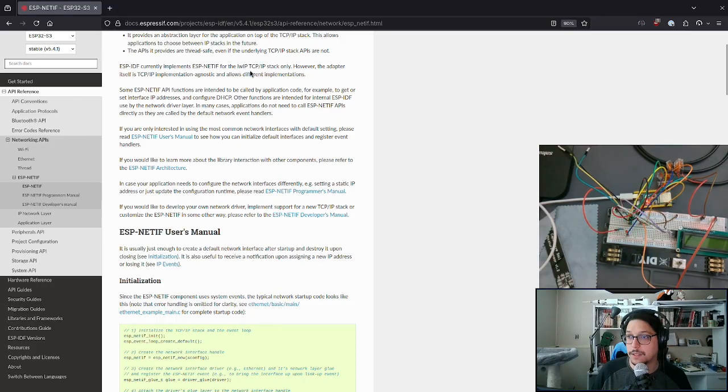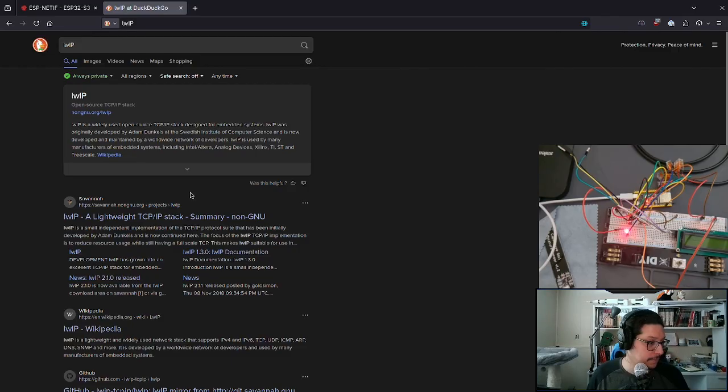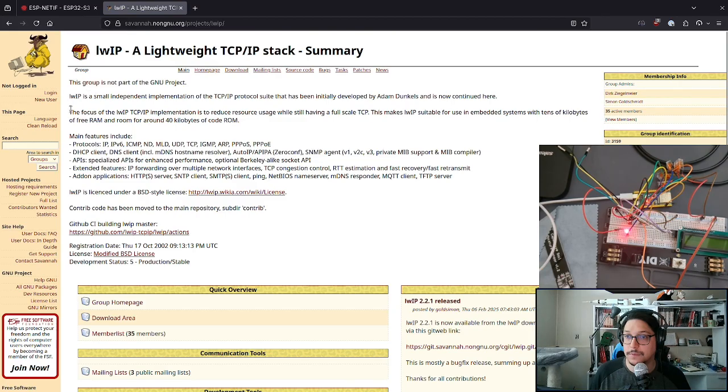IWIP TCP IP stack. What is this? It's a stack. LWIP? What is this? Yeah, I think it's LWIP.